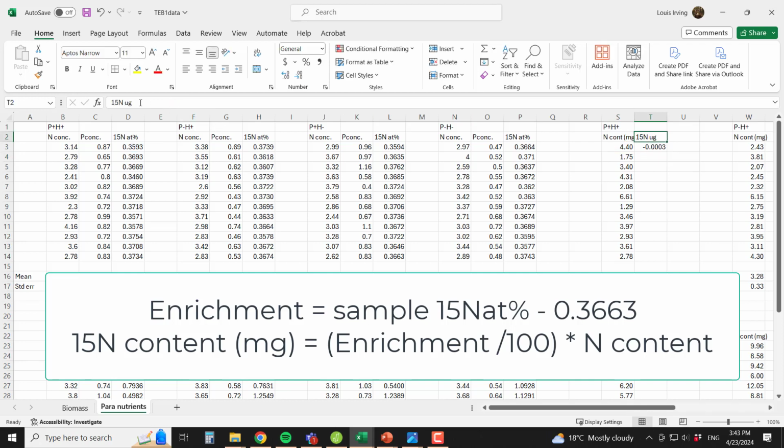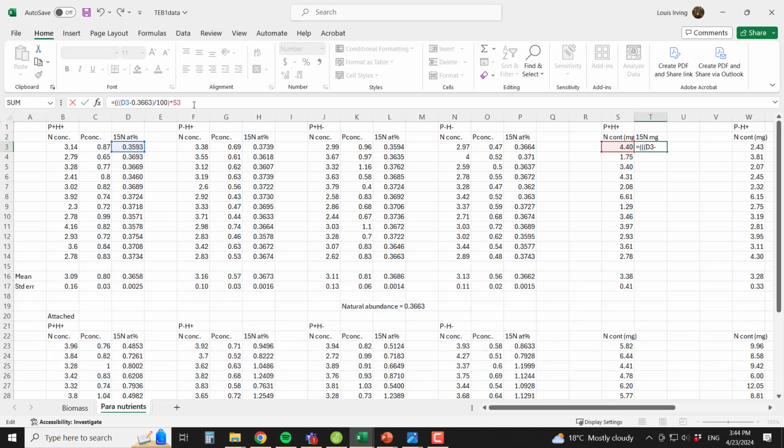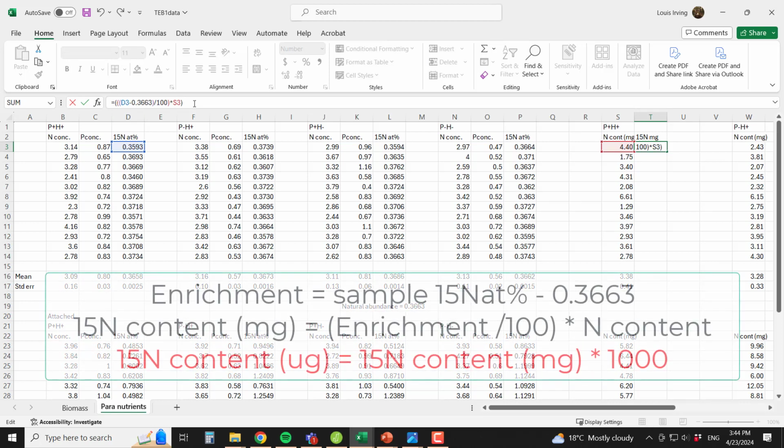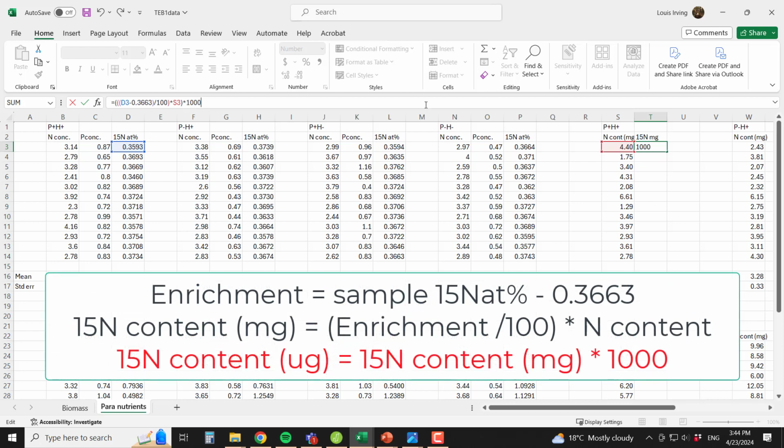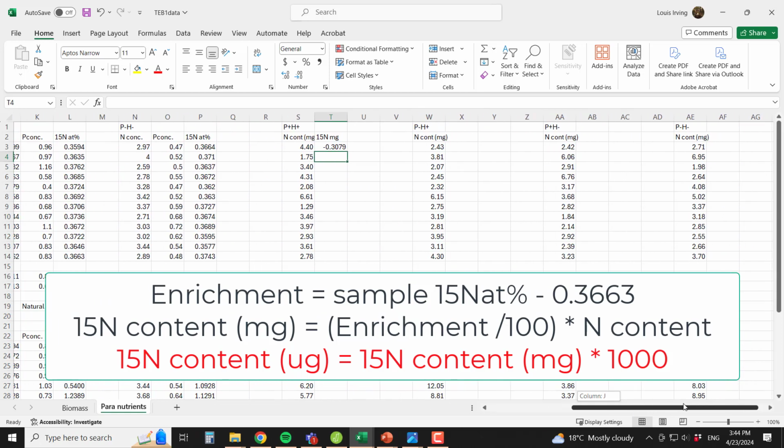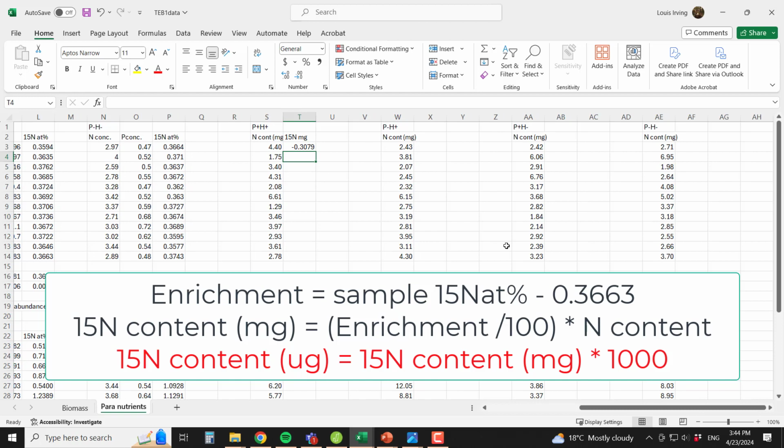So this is now giving us 15N in milligrams, but these are going to be very small numbers, and so I'm going to turn that into micrograms. So I'm going to multiply all of this by 1000, and I'm going to put the formulas up at the bottom of the screen so that this hopefully is understandable.